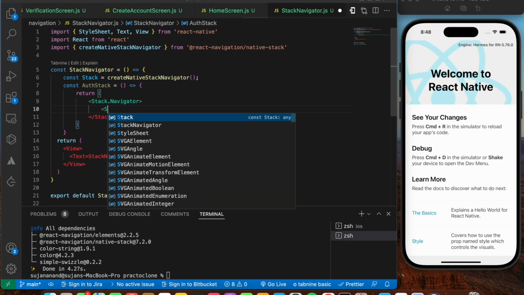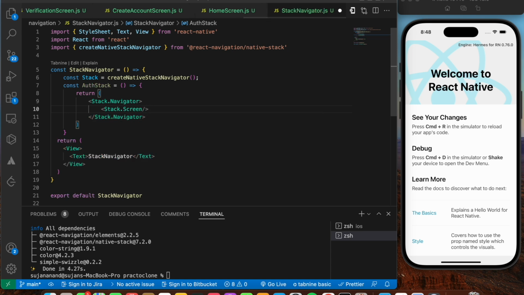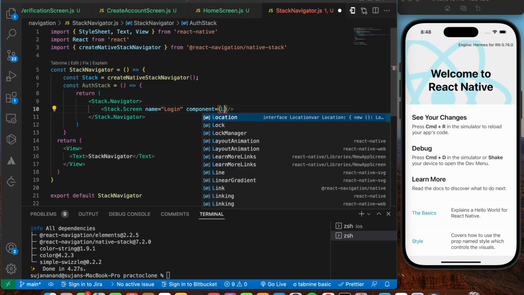Within this, you're going to have all of your stack screens. So let's initialize our first screen. I'm going to say stack.screen. This in turn is going to take in the name and the component to render for this particular screen. In this case, the name is going to be login, and the component is going to be equal to your login screen.